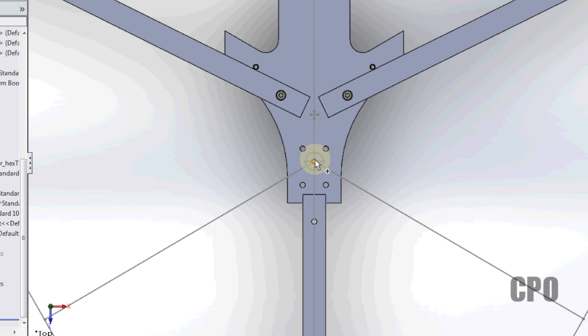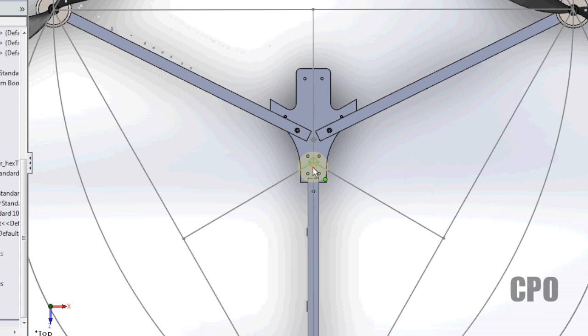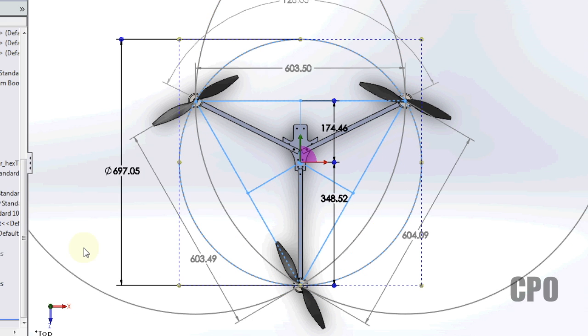That's a fairly significant change. Your flight controller probably won't care, but for natural balance of the tricopter, it's better to now balance it from this point, which means your flight controller typically should go over the balance point if you're building it as precise as you can. So we're going to have to try and find a way to get the flight controller down here. But everything else looks the same. Everything else works the same.